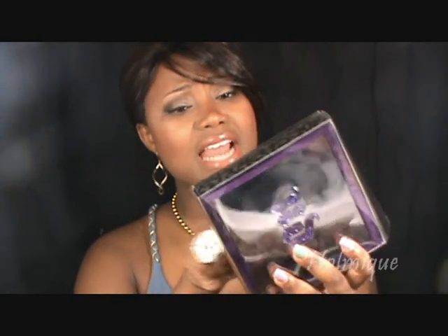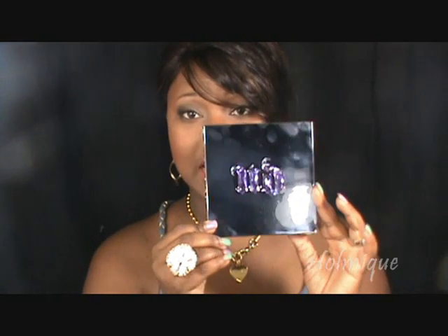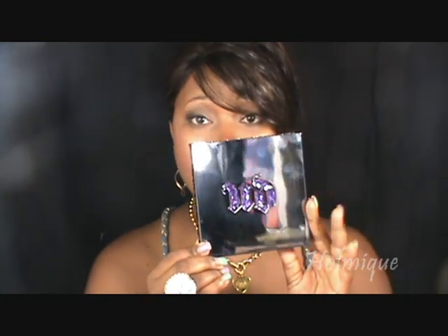Which is the Urban Decay 15th Anniversary eyeshadow collection. Got this from Sephora. I wanted to get it the first time it came out because I heard all the shadows were new. I checked the swatches and I really liked most of the shadows, but it was sold out within probably two or three minutes. Guys, the packaging is exquisite — gorgeous gorgeous packaging.